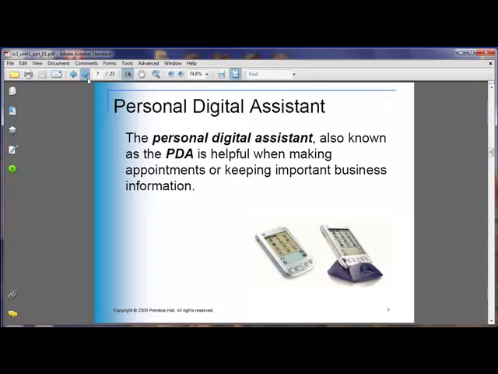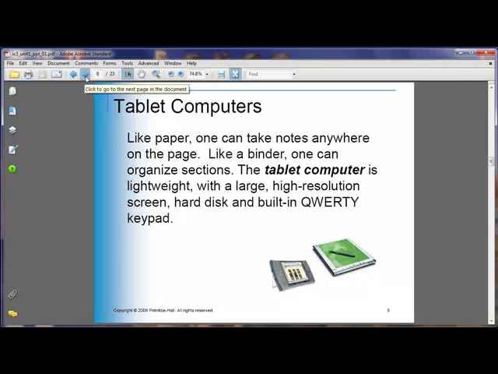PDAs, the first one that you see there was called the Palm PDA. Now we have phones that are PDAs, carry our schedules, all of our contacts, upload to YouTube, you name it, from these phones. So, personal data assistant. Normally today, we used to have a PDA and a phone. Today, they tend to be all-in-one units.